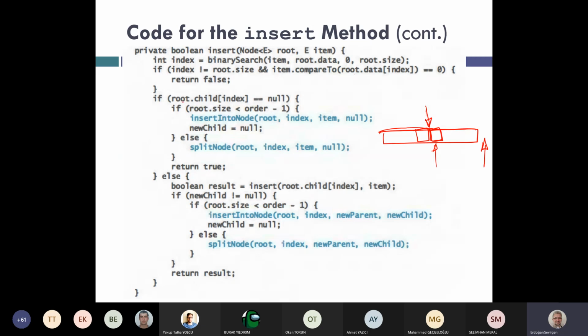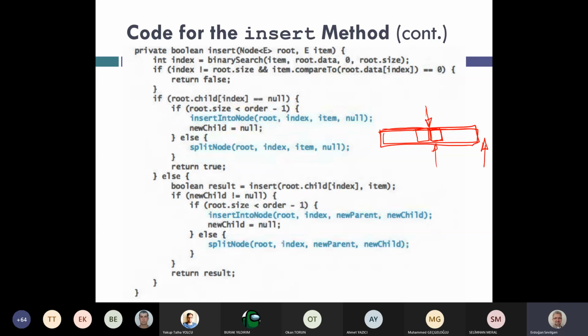As you see, if the child at the index value is null, which means we are at a leaf, since if the child here is null, there is no child here, so this node is a leaf node.